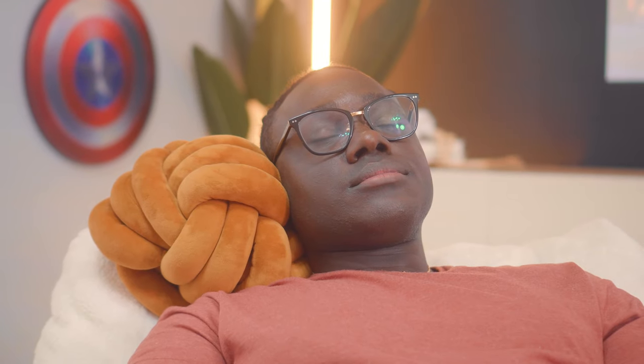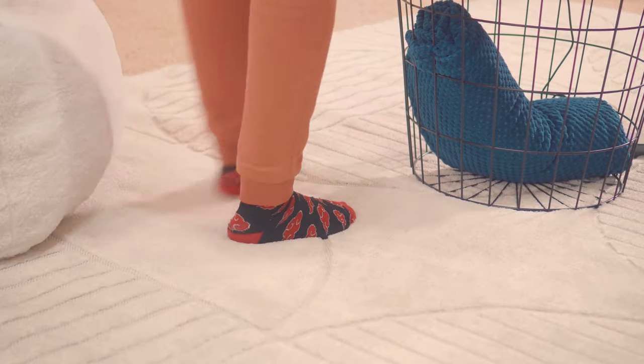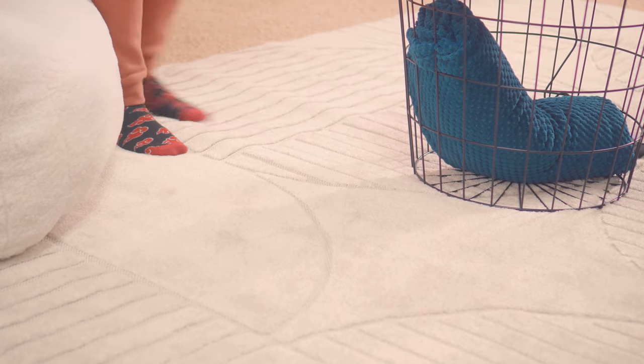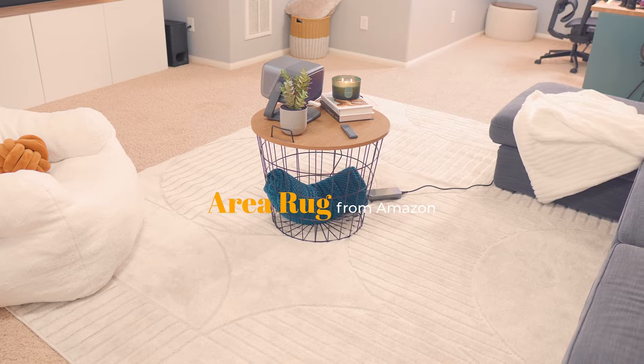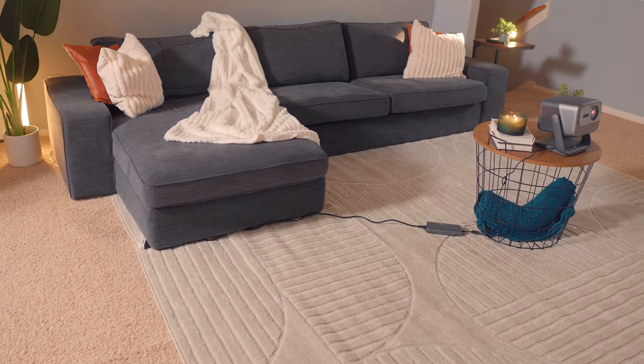Yeah, so I think that was a pretty cool addition to the space, bringing additional seating without taking actually a lot of real estate from the room. And even though it's a carpeted space, I still wanted to put down an area rug just to kind of section off the main area and bring the space coziness levels to the roof.